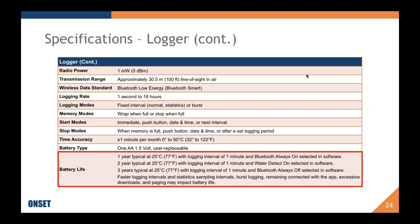Lots of questions I received ahead of time refer to battery life. So it is a user replaceable AA battery, and at 1 minute intervals with Bluetooth always on, it should last 1 year at 25 degrees Celsius. So that's like the extreme. We're measuring every minute with Bluetooth always advertising at 25 degrees Celsius, the battery should last 1 year. The other extreme is intervals of 1 minute with your Bluetooth always off, and that will get the battery at 25 degrees Celsius to last 3 years.